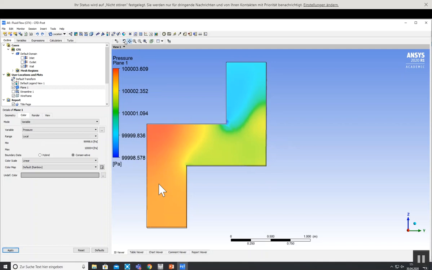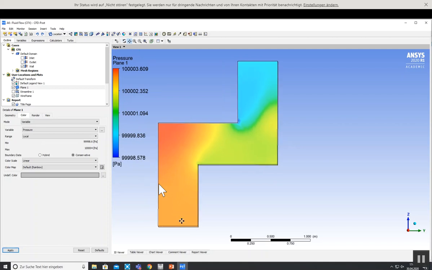Now we have about 1 bar. Here at the entry and here at the exit, we have 1 bar because that's the boundary condition we chose. It should be, of course, 1 bar. So in this region here, the pressure is a bit higher, and that's because the velocity of the water hits this region here.